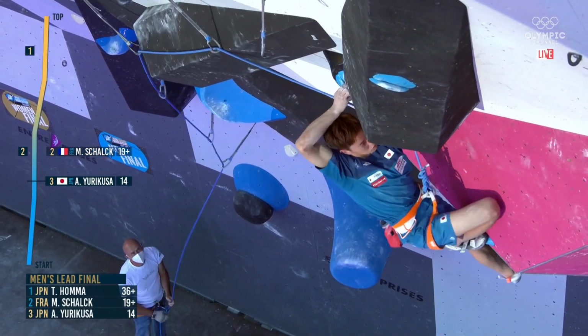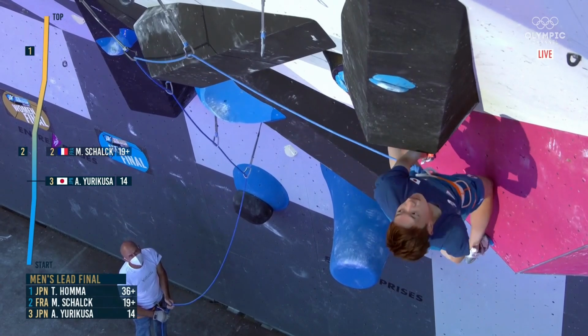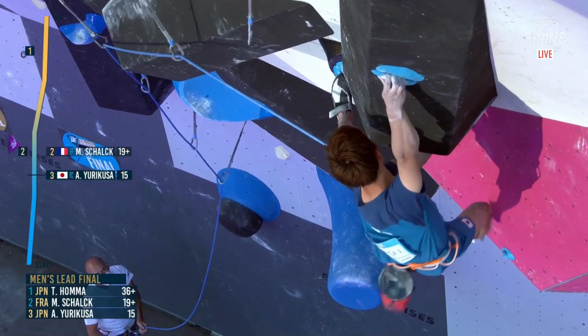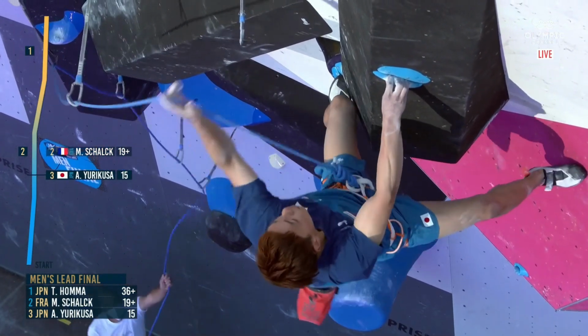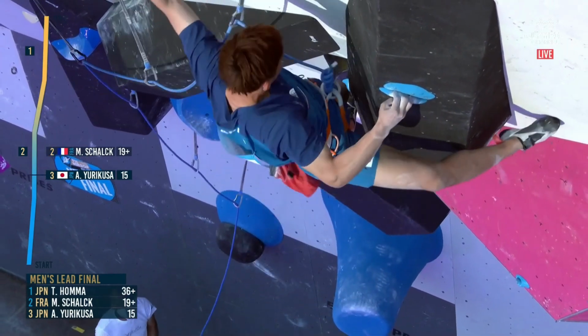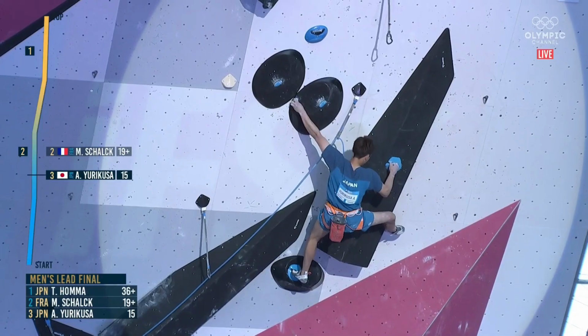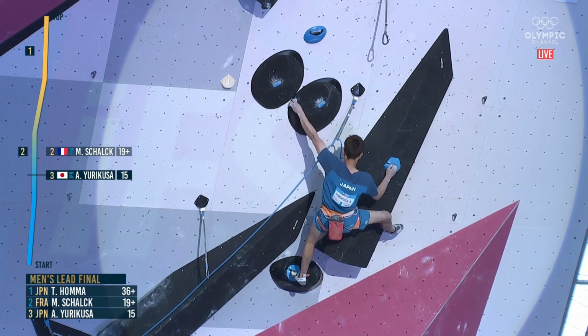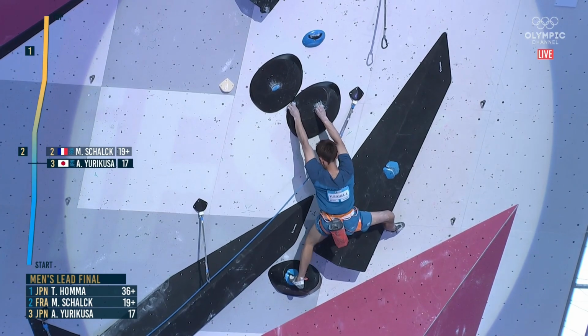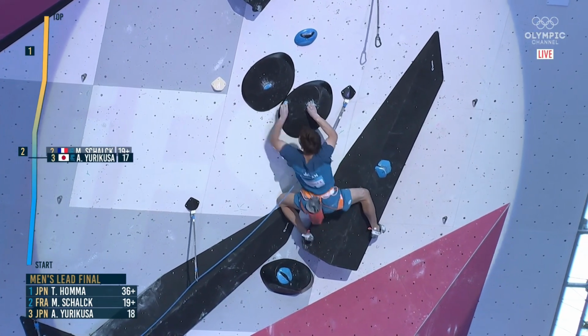Fair enough. Well, hopefully Al Yurikusa has been listening to his music back there because he's climbing well, calm at the moment, and he's got through that initial part. Yeah. Now he can actually concentrate on the climbing. Really deciding to skip that rest that's there underneath the undercling, but maybe he doesn't need it. Now he's in that same section that got Mejdi. You can see him kind of debating, taking that moment to look ahead and decide what he wants to do. And he's in the heel hook as well, seeing switch it to a toe.